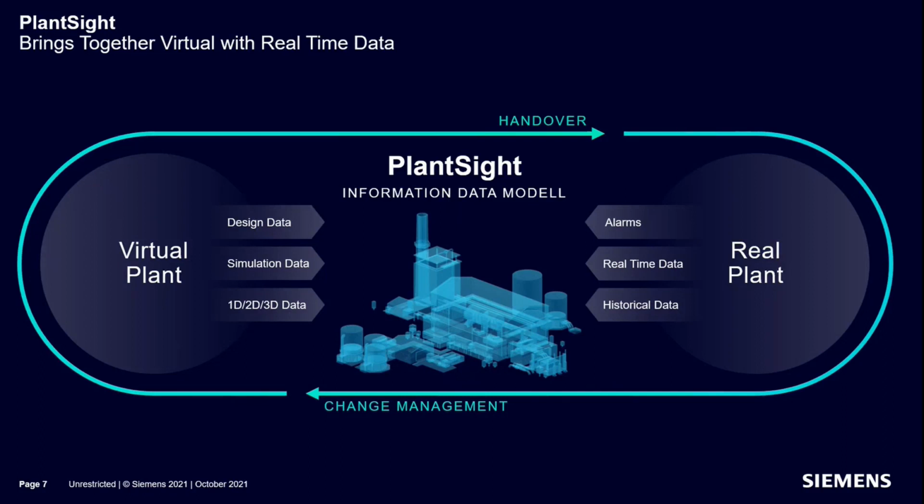So from Siemens, that environment is PLANTSIGHT, where we see on the left-hand side what I just referred to as the static data. That's the data which is coming from early designs, from 1D data sheets, from 2D documents such as P&IDs or other schematic drawings, and 3D models, in order that we can look at the object on the symbology on the 2D drawing and look at it in its actual physical environment so that we can make best decisions relating to all objects.